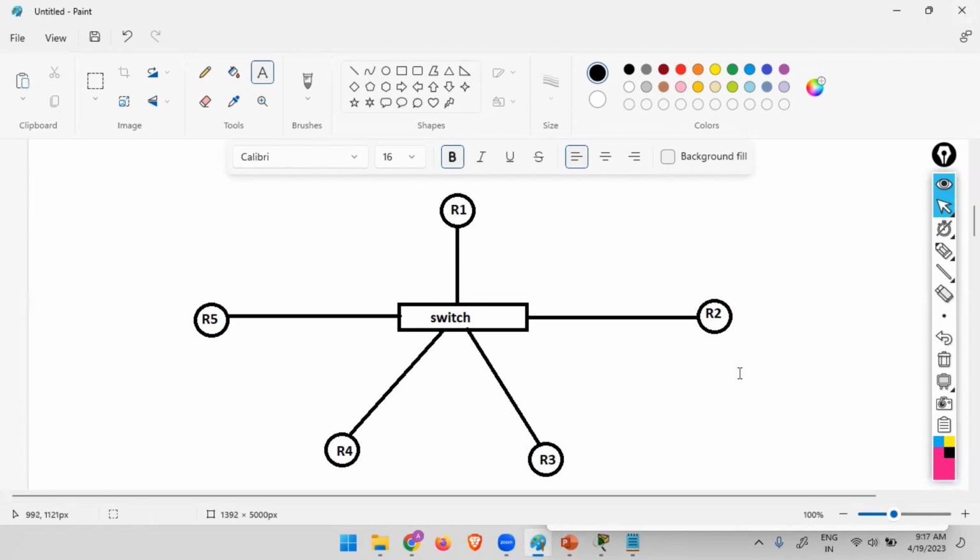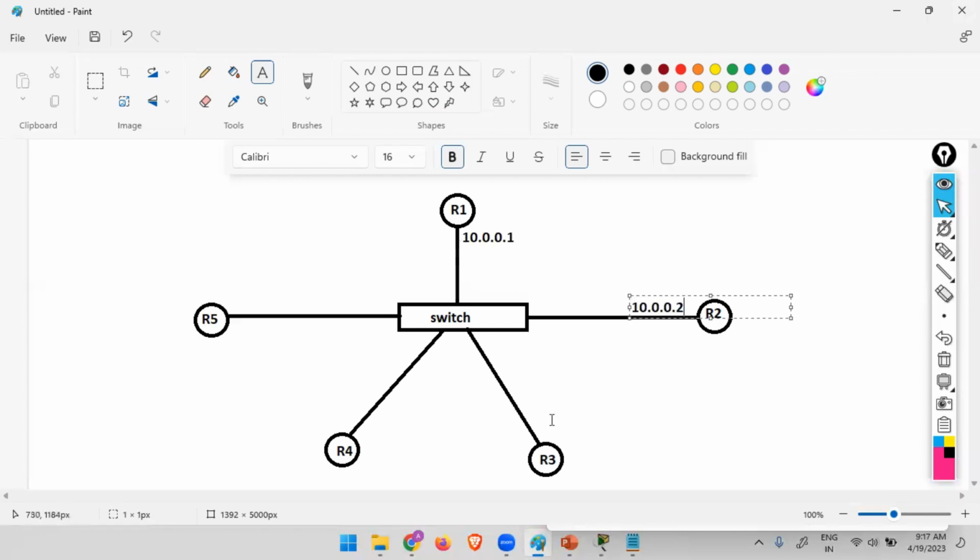Correct? Okay. Now let's consider the IP addresses. 10.0.0.1, 10.0.0.2, 10.0.0.3, 10.0.0.4, and this one is having 10.0.0.5.